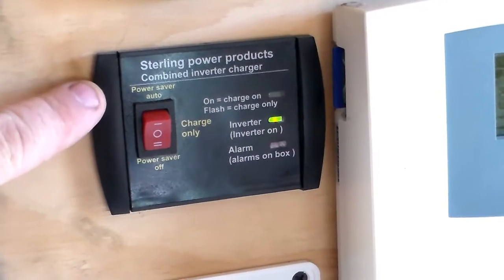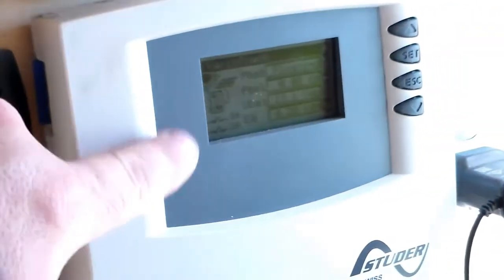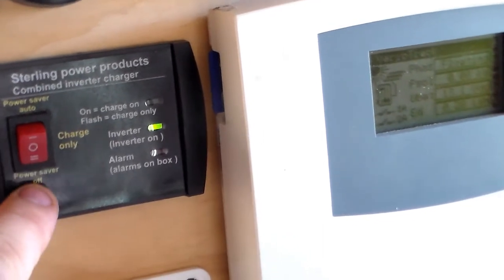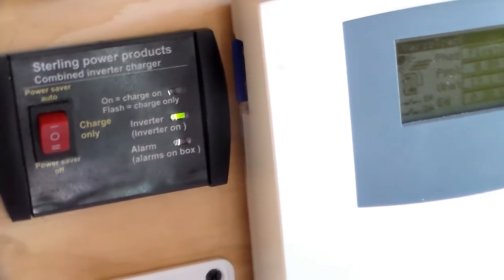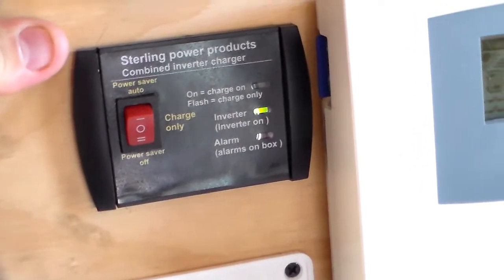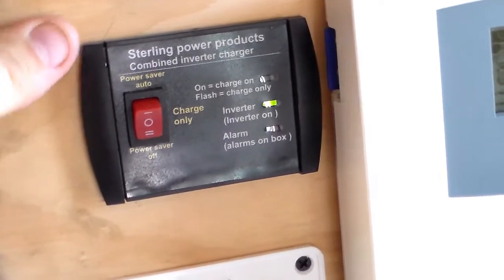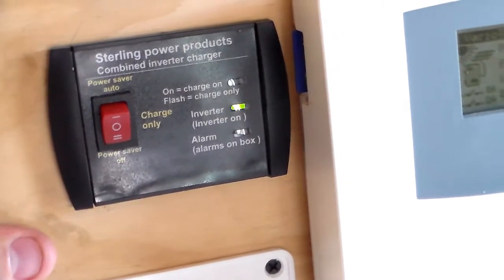This here is the remote controller for that unit. It's fairly basic, nothing like the solar charge controller. So you've basically got three settings: power saver auto, charge only, or power saver off. I put it on power saver auto. The first thing I tried to use with the power was to charge my mobile phone, and the charge was on, off, on, off, on, off completely. So since then I've had it on power saver off. Yeah, it works for me.